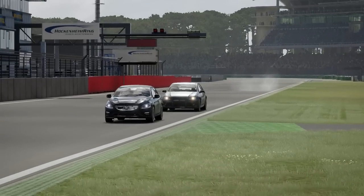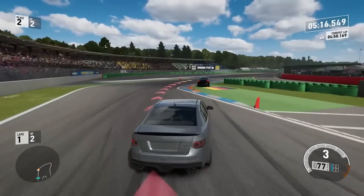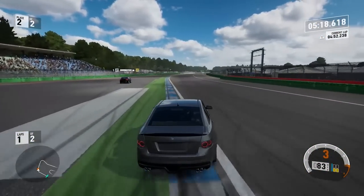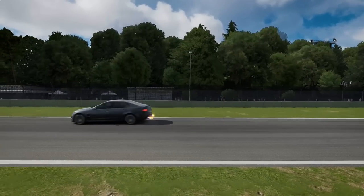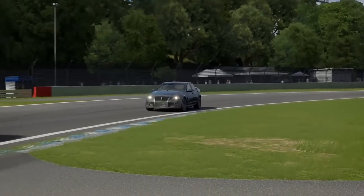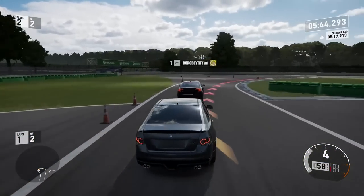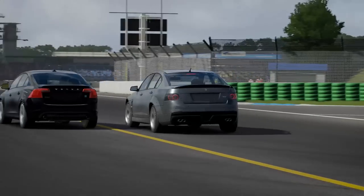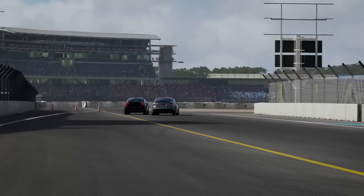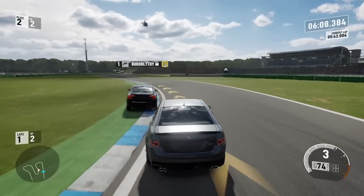Despite the calamities, it's still pretty close. Right. Here we go. That is massively track extending there, Mr. Blythe. So? We've got braking line now. This is definitely going to come in handy. Oh. Go for a dive. Oh, I haven't got the grip. He's cut me off the turn. No! Get out of the way!